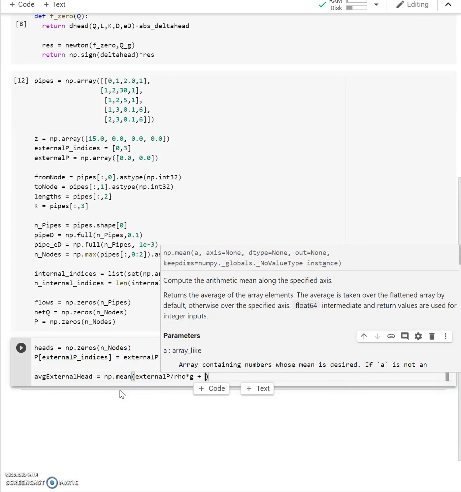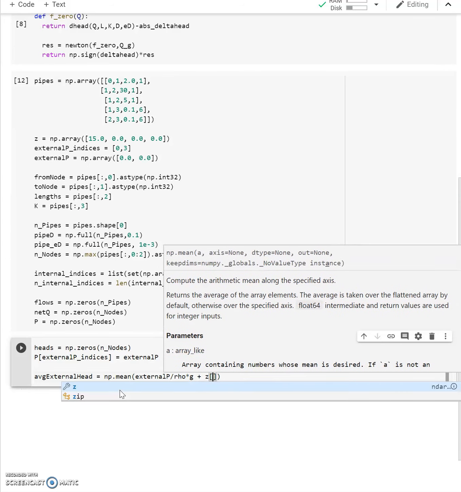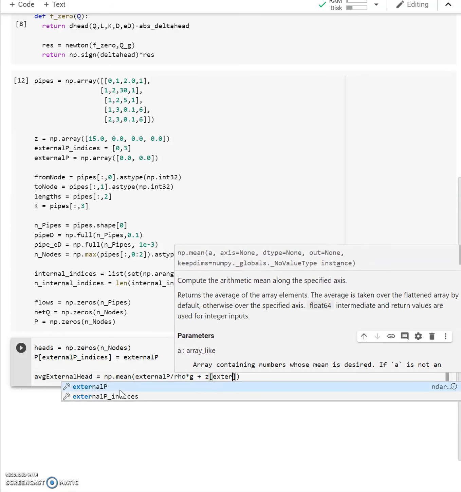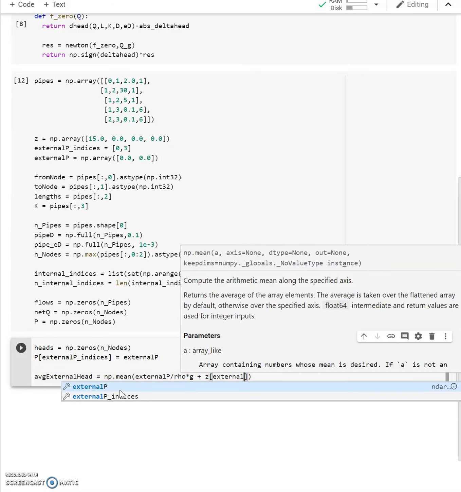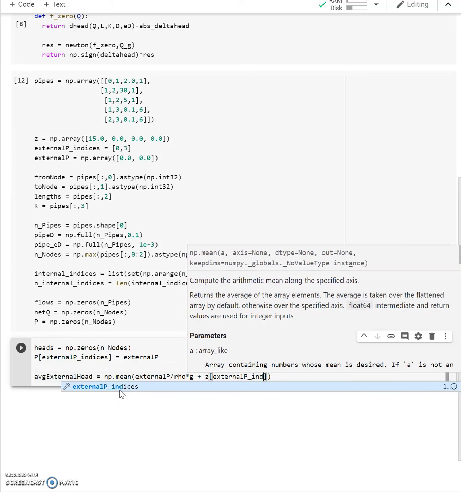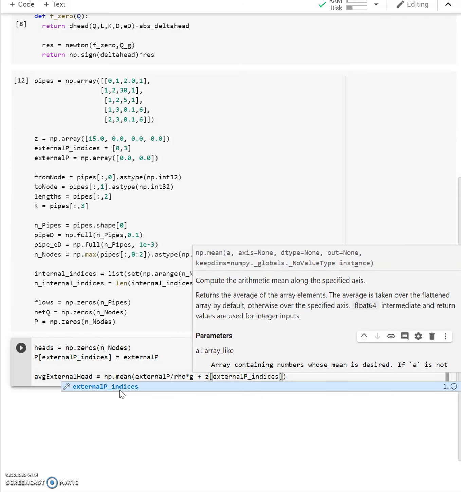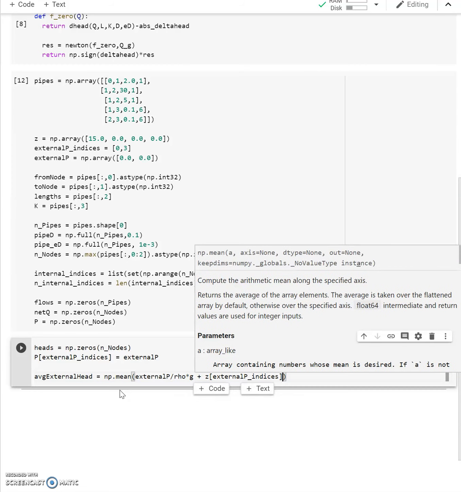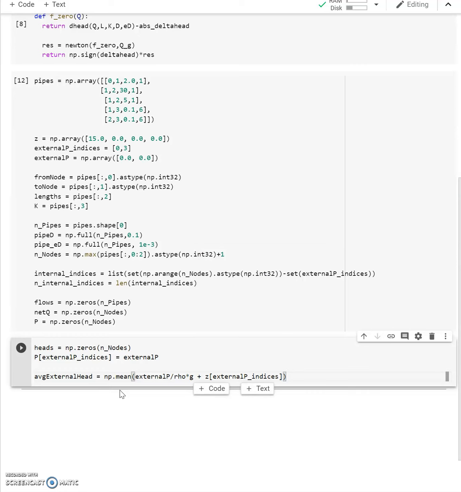And we're going to add our z, and then in brackets we're going to have external p indices.